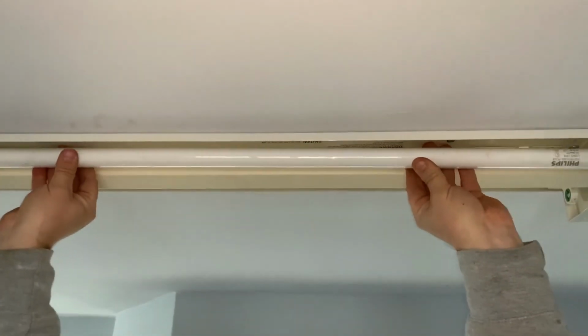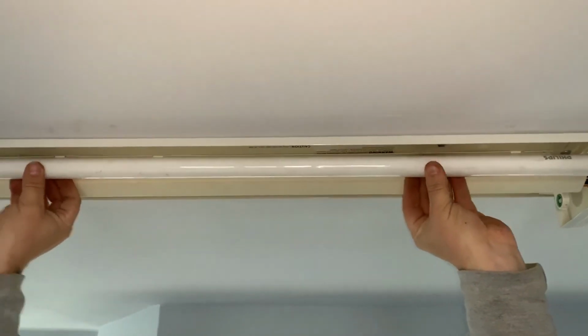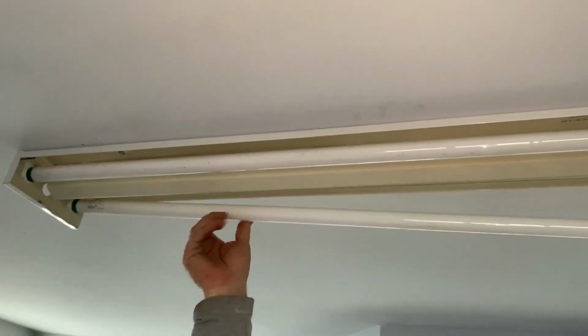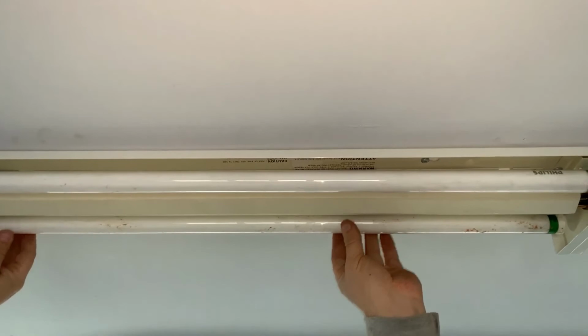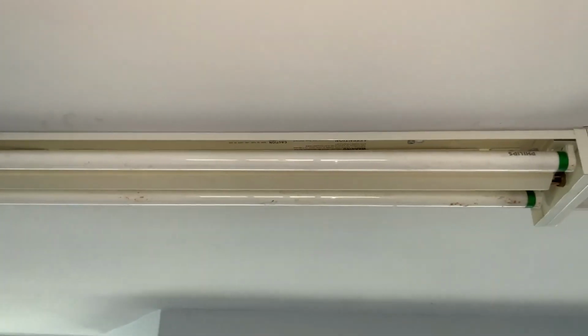We're starting to get away from these now. Newer lights are just LED strips. So these older lights are becoming a thing of the past, but we thought we'd show you because it's all part of the job. Now we should be able to flip our switch on and make sparks fly.